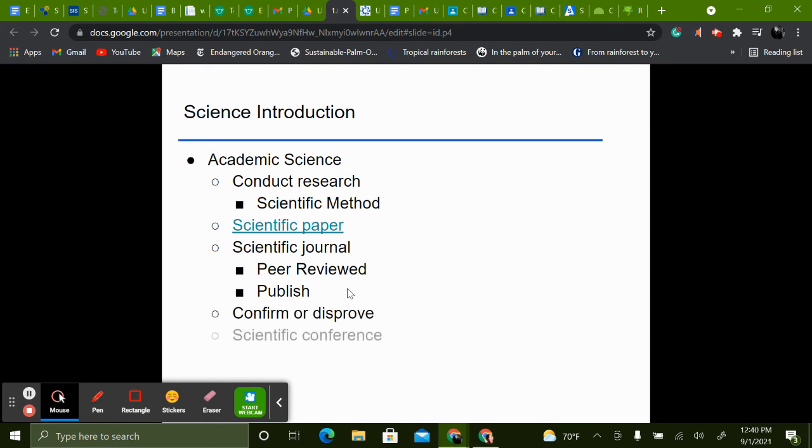And there we go. Okay. So the last little bit, and that just either we can confirm or disprove. We have a scientific conference, so a bunch of nerds get together and see what's going on with it. And then, of course, our textbooks. And if it's in the textbook, it's at least been kind of sort of peer reviewed at some point and published. It doesn't mean that it won't change in the future once better stuff comes out or more accurate stuff comes out, but those are good sources to look at.